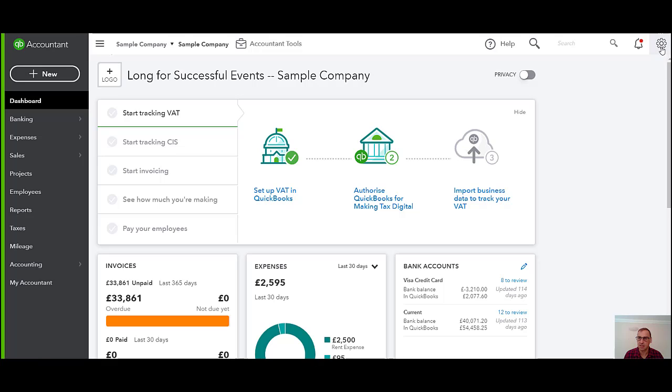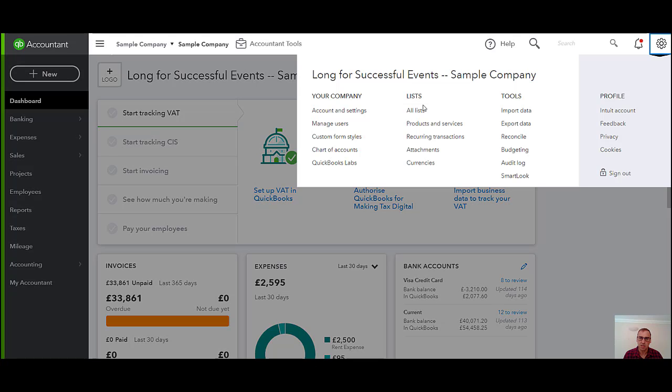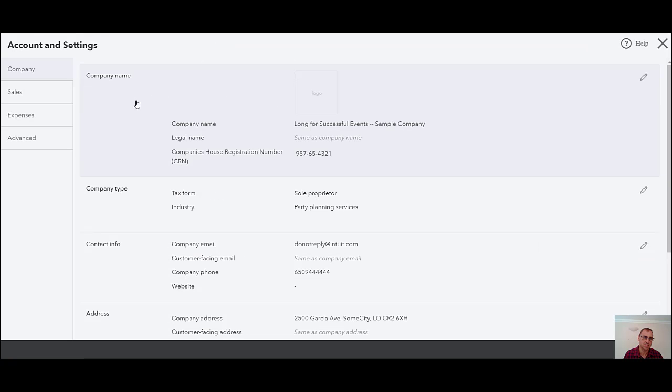They're actually set in the Online Plus version of QuickBooks. If we go to the top right to the gear and accounts and settings, we'll find in accounting settings certain settings that we can switch on to enable us to improve our reporting capability.